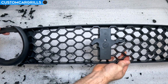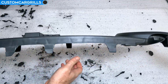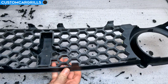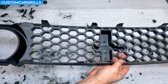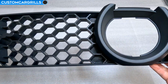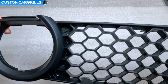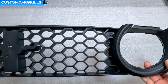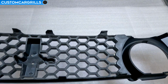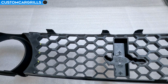After about 4 hours, I have most of this all finished up. All the hexagons are cut out and I have most of it cleaned up. There's a little bit of refinement still, so let me finish that up, and now here's how mine turned out. This thing is looking exactly like the Boss 302 grill that was discontinued years ago. Once some woven wires are added to the light cutouts, it's going to be an exact match. From the front, this is precisely what my customer is looking for.